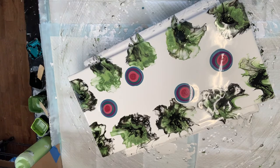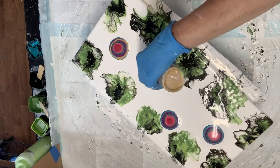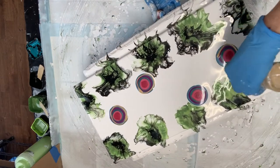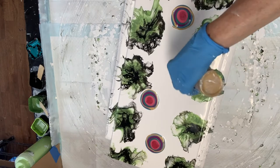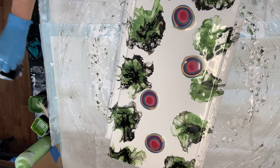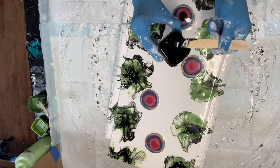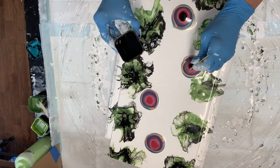All right, now I'm gonna put some of my 24 karat gold. I'm gonna go around the edges with this. Again, I'm not perfect. I'm not looking for perfection. I'm just looking to add a little color to it. Now we're gonna do our cell activator. Put a little bit more of this. Gotta make some more of this.